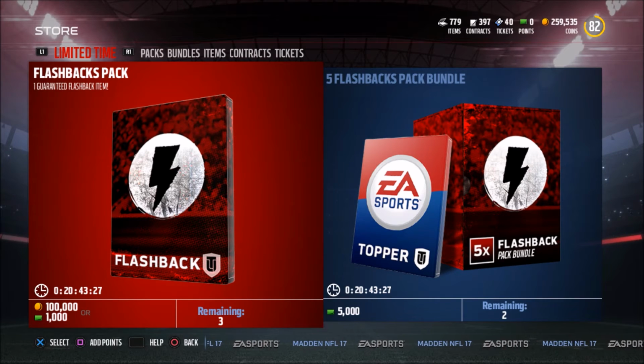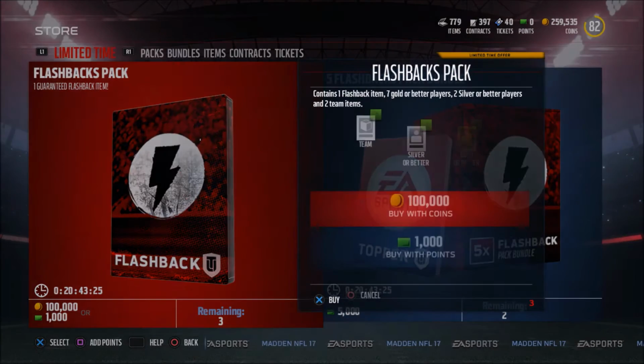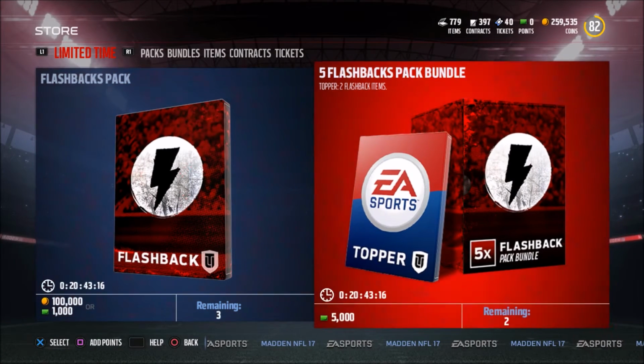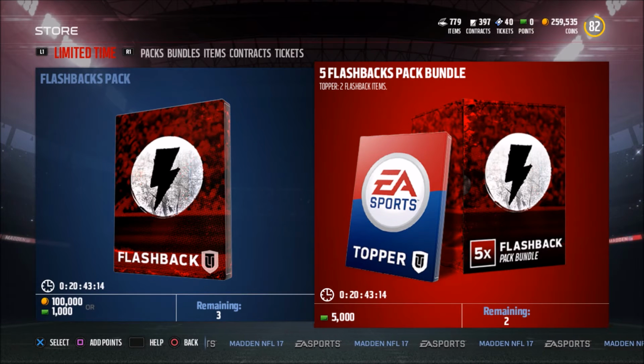So guys, these are the new flashback packs. They just dropped today. Basically what they guarantee: 7 golds and 1 flashback item, as well as 2 silver or better players and 3 team items. Now the bundle is going to guarantee you 2 flashback items, and it looks like the bundle topper actually gives you a badge, and then I think a collectible. So these packs don't look half bad. I will not open them, but these are the new packs.